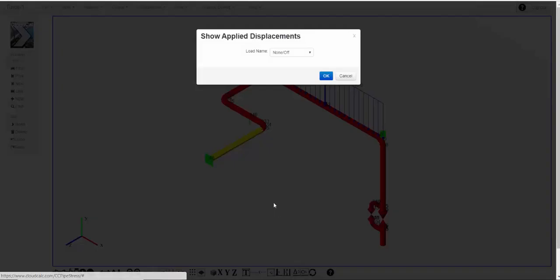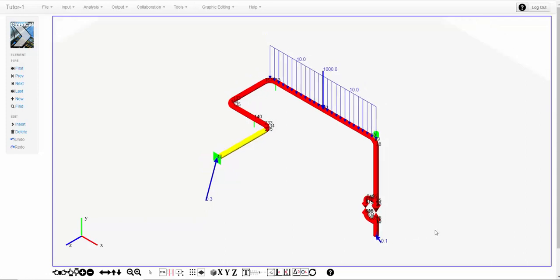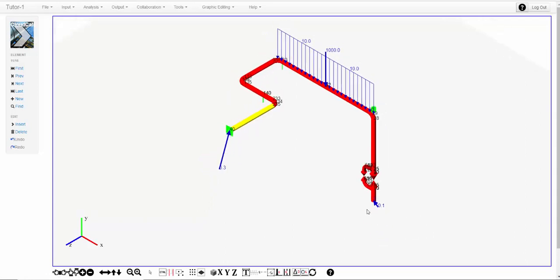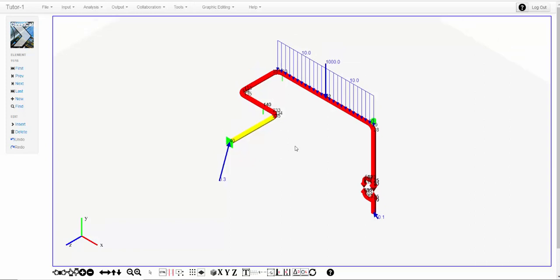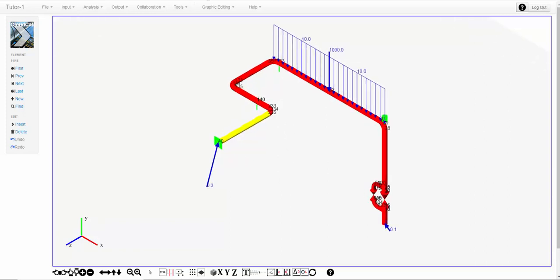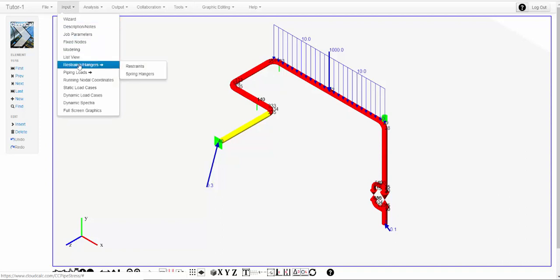And if we plot displacements here, you see that we've got the 2 in the locations where they were applied at node 5 and at node 6,000 here. So all of the data came across pretty much. We now have to go in and set up our static load cases.